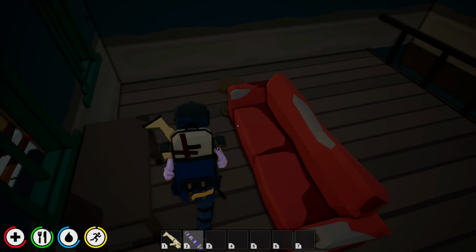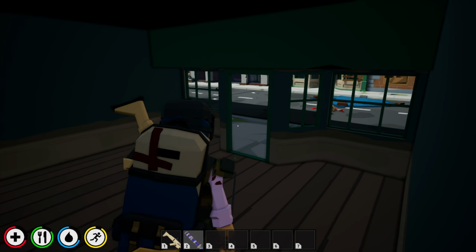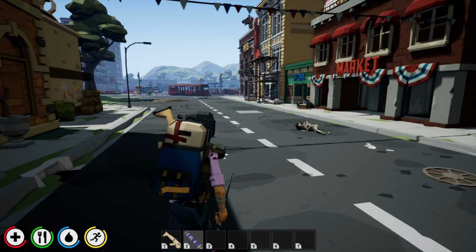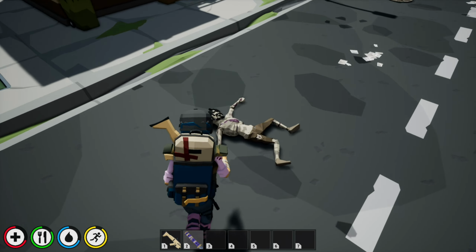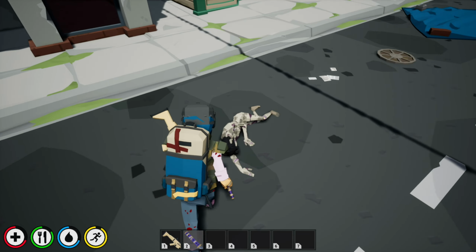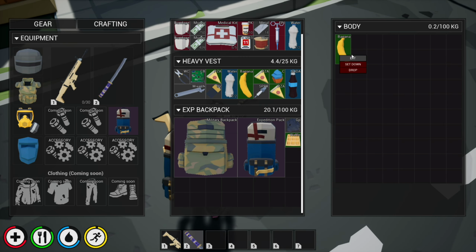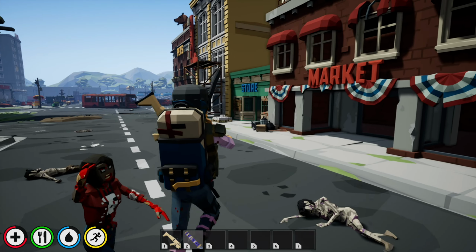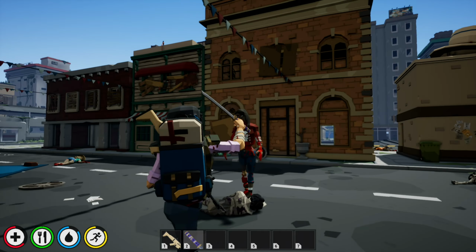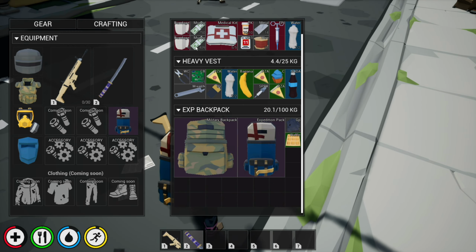There's a couch up here. By the way, you should be able to sit down. Ruining my immersion that I can't sit down. Some tape, which I will take in a second. Hang on. Eating a banana currently. Don't hit me while I'm eating my banana. Rude. You hit me while I was eating my banana.